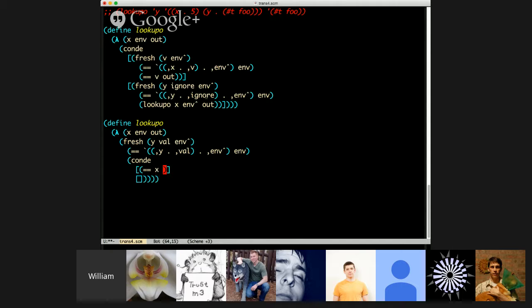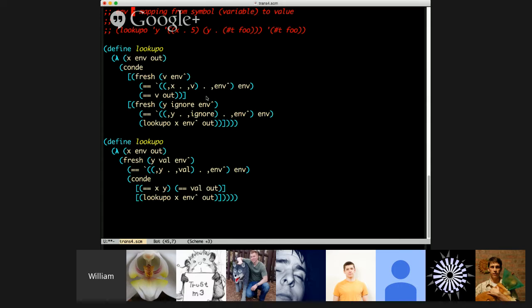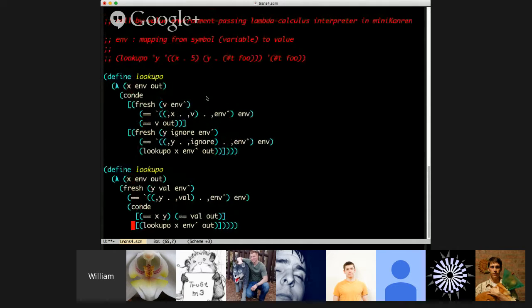Either x and y are the same, in which case we want to return val as the output, or we're going to ignore the val and then just recur. And in that case, actually in both of these cases, we have to be careful. And we saw this last Hangout. The problem is these two clauses are no longer overlapping. They don't overlap, or so they are overlapping.